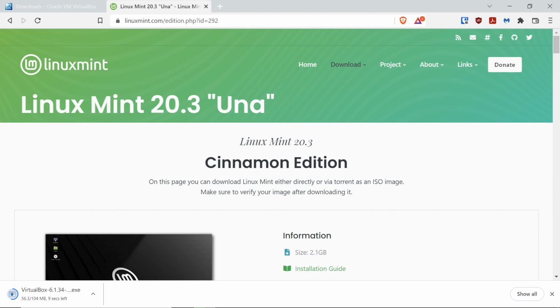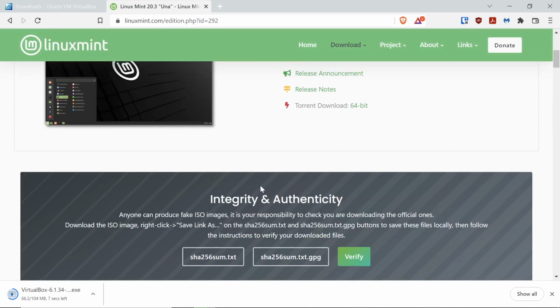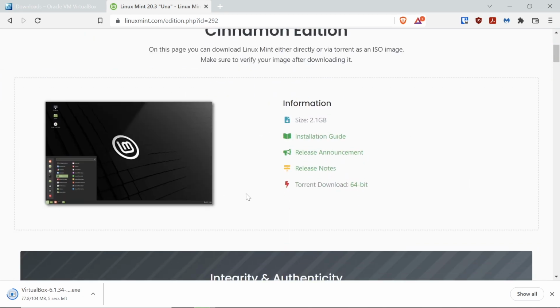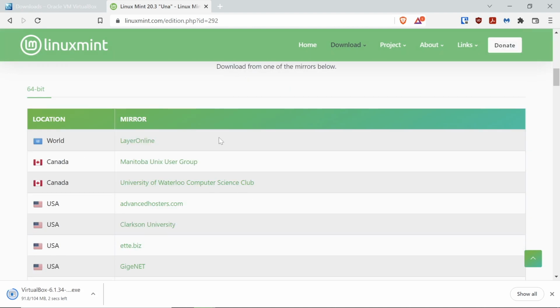And then go to the Linux Mint option. What you want to do on this one is scroll down and choose a mirror right here. I'm just going to go with this one, and I actually have that downloaded already, but you just want to choose one that's close to your area to get the best download speeds, but it doesn't really matter, you could really just choose anything.